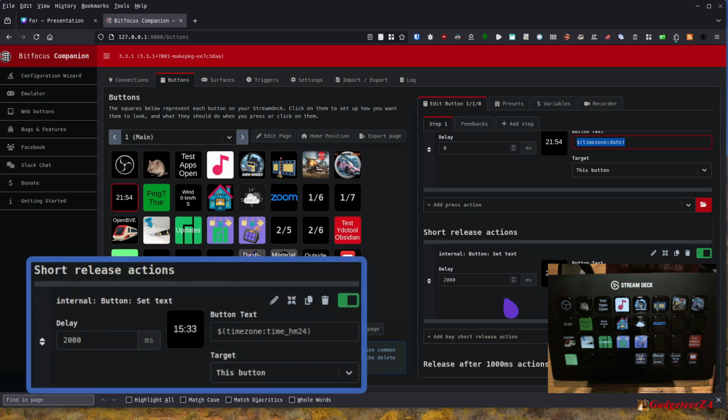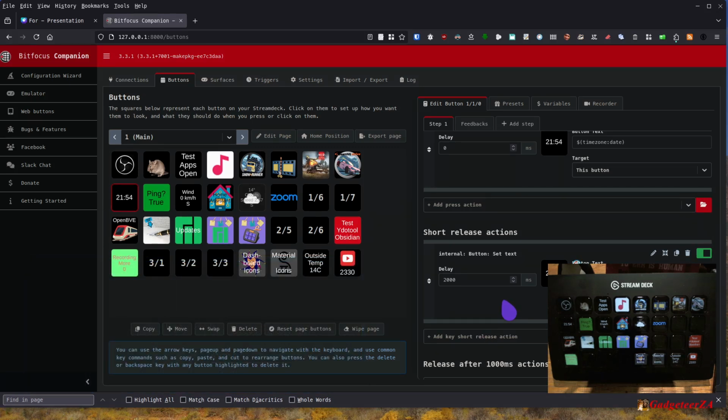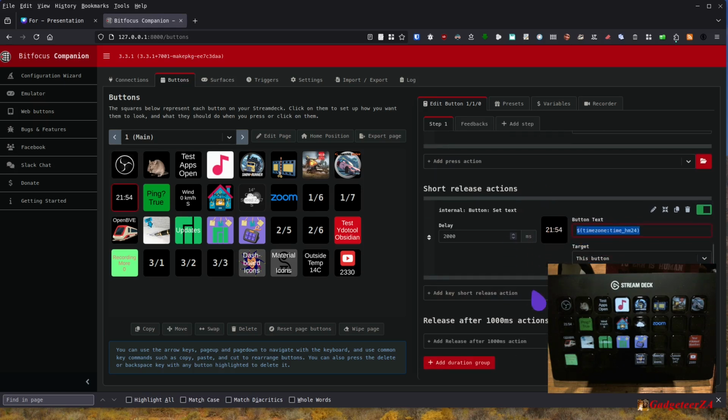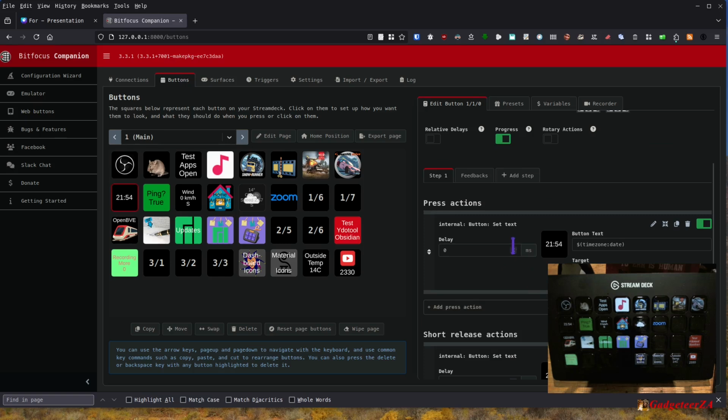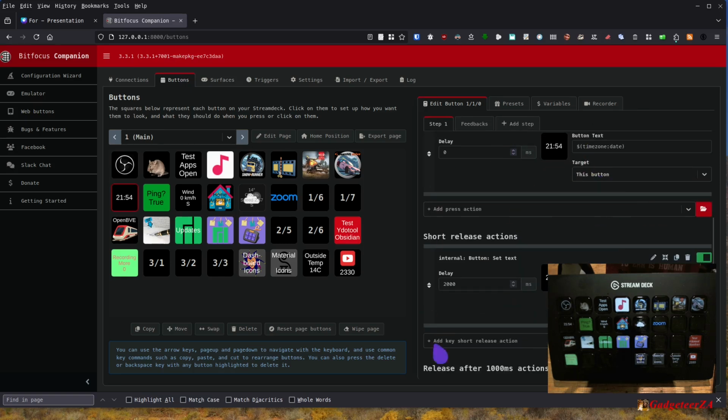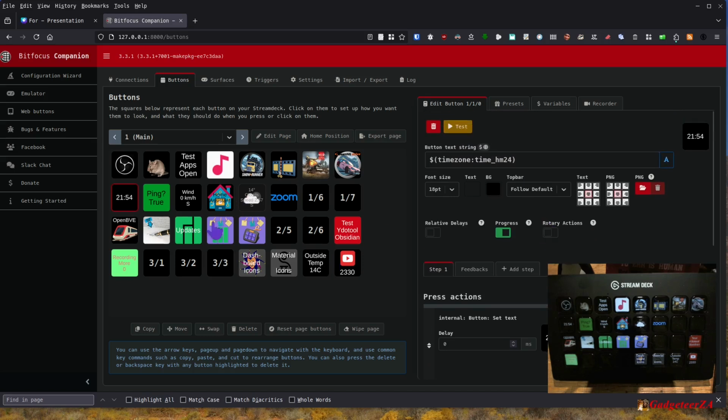On release, 2 seconds after I've released it, it's going to set it back to time zone 24 hour. So if I was to hold this button for 5 seconds, you'd see the date appear. And only when I've released it, another 2 seconds later, will it then go back to the time. So it would be 7 seconds later then. But that is sort of how you time things on release as well.